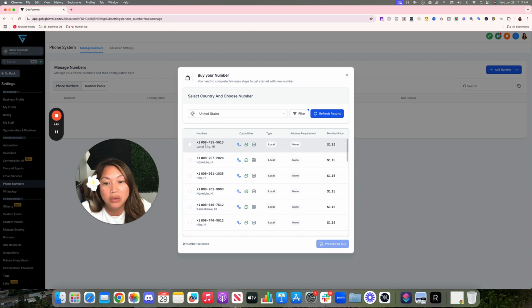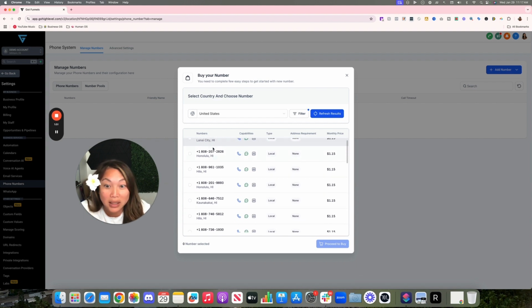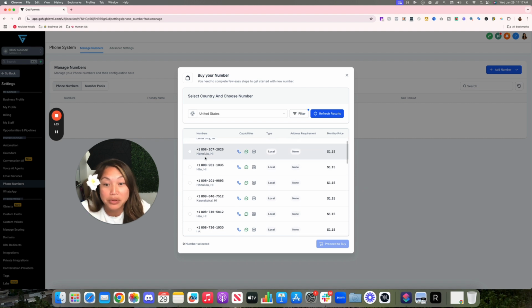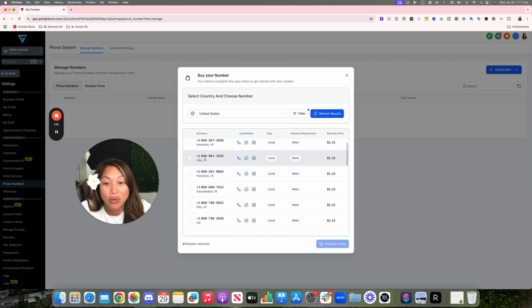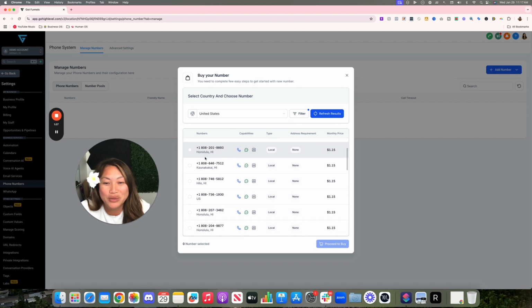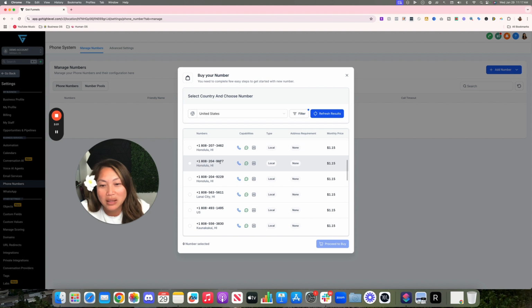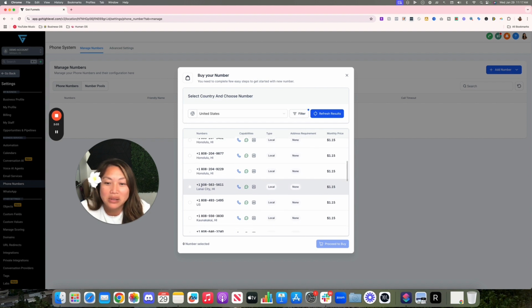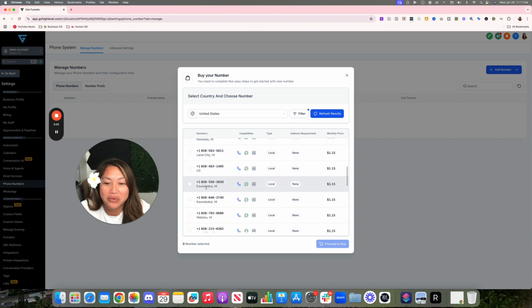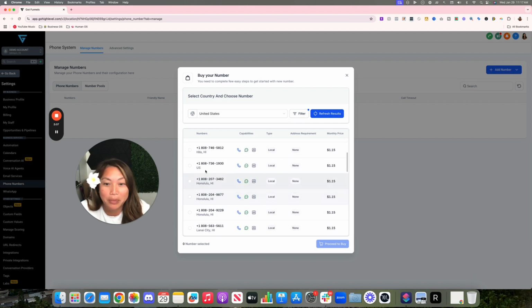So you're going to pick through, and I don't know if you're superstitious, I like to look through and pick numbers with my clients. So if you're not superstitious, pick any number. We can go through and see, like, you want double sequence numbers or a specific lucky number. Pick your choice, and then you're just going to click proceed to buy now.